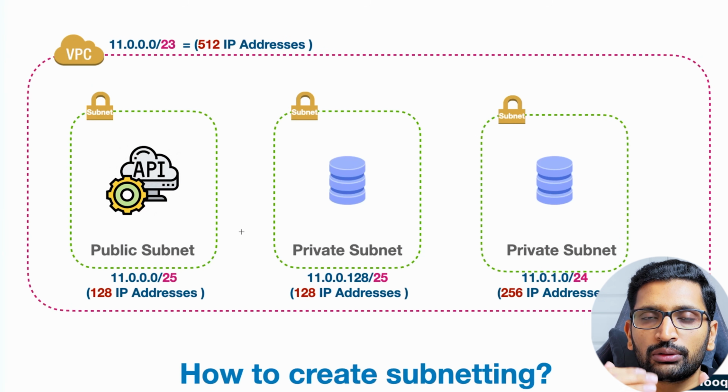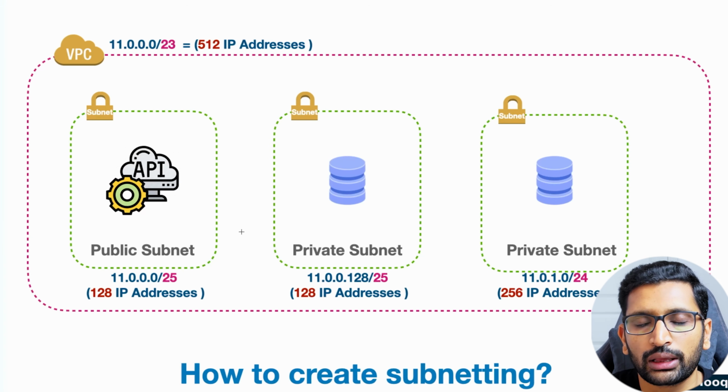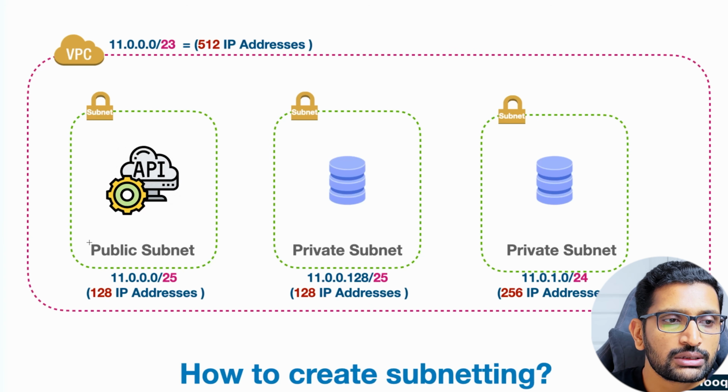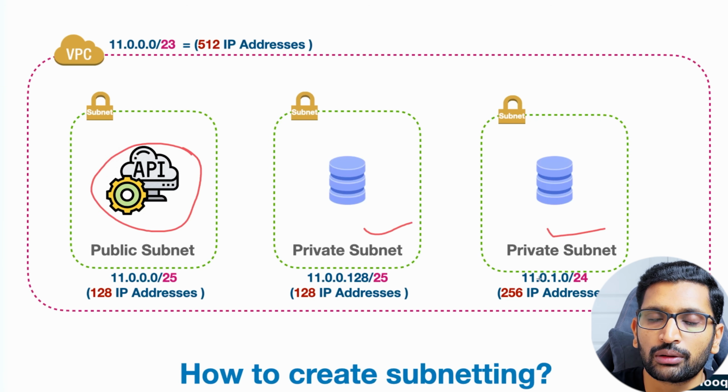All right, so now we have seen how to create a VPC and subnet. Let's talk about the subnet a bit more, like private subnet and public subnet, and what is the difference between them. Here you can see there is one public subnet over here, and these are our private subnets. The difference is that any public service which we want to host will always reside inside our public subnet.